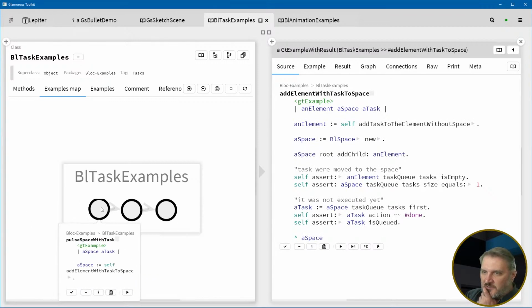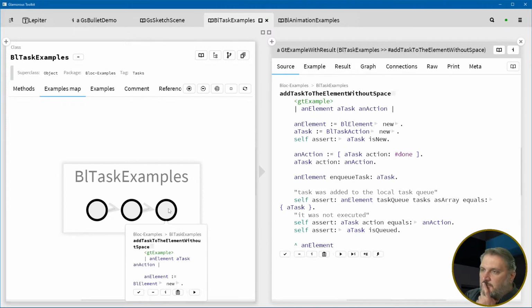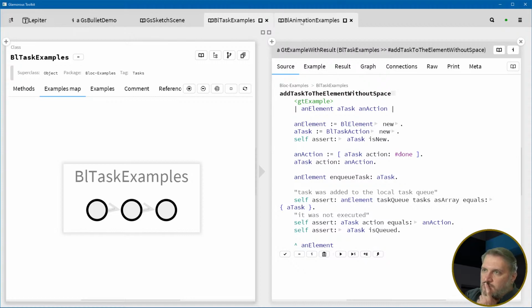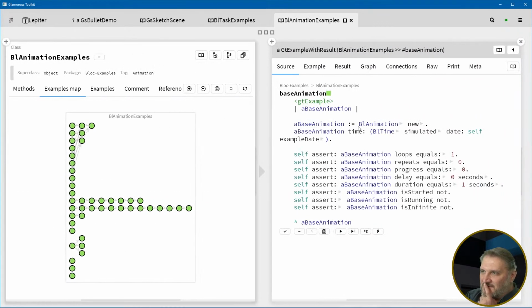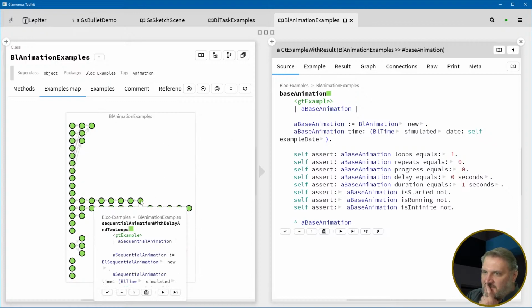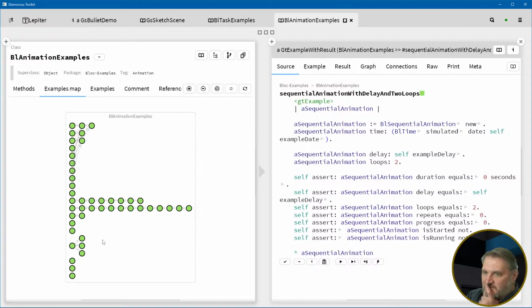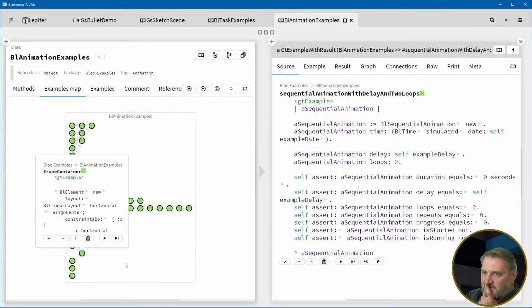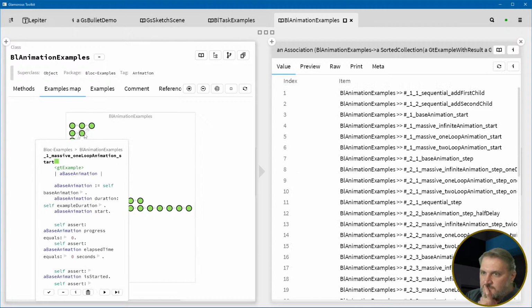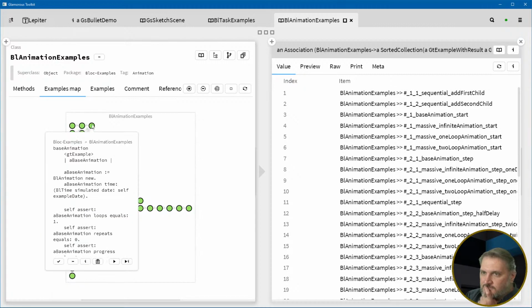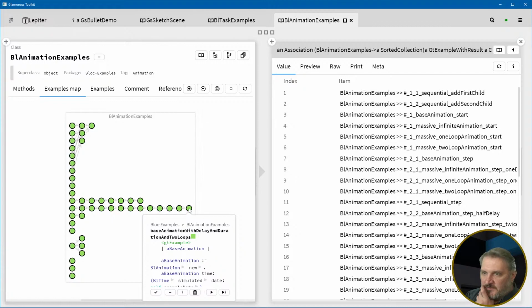The arrows are backwards from what I would have expected. Oh, okay. That would explain why I didn't. That's why. So this is the one that we should have looked at. Base animation, and then one of these is sequential animation. Okay, so one of these should be the jiggling text, right?